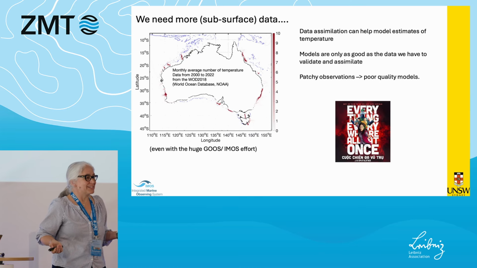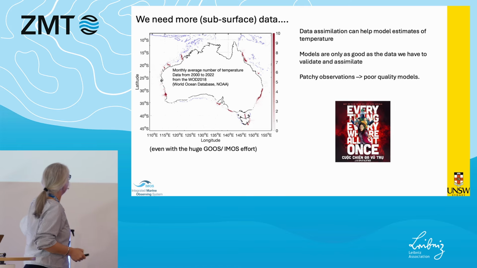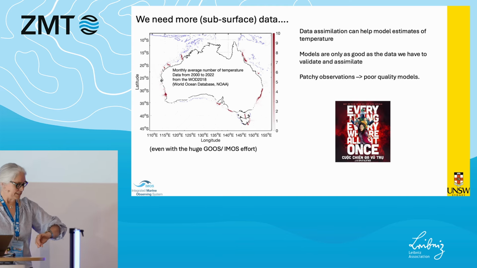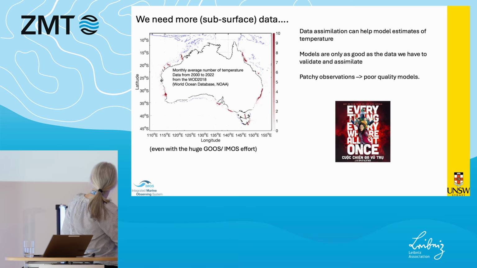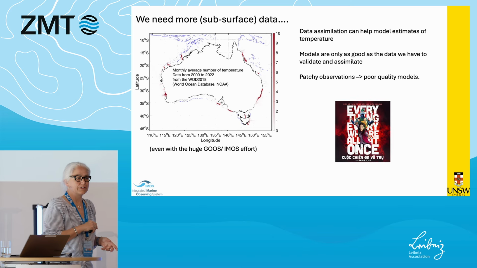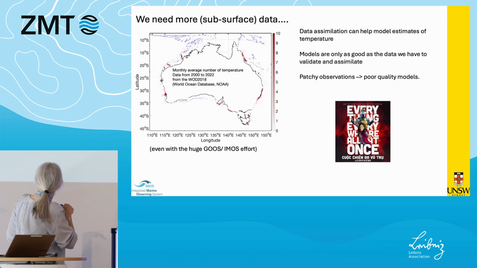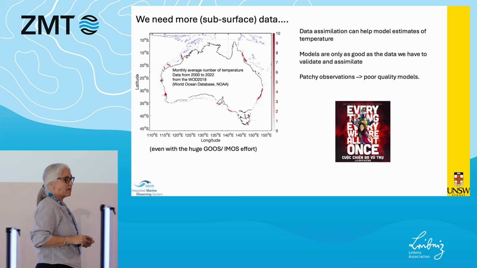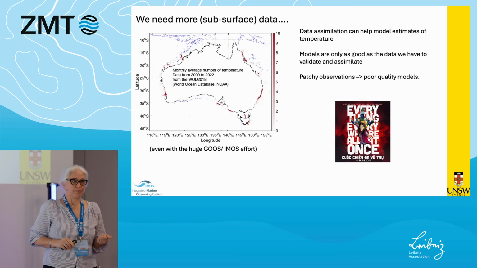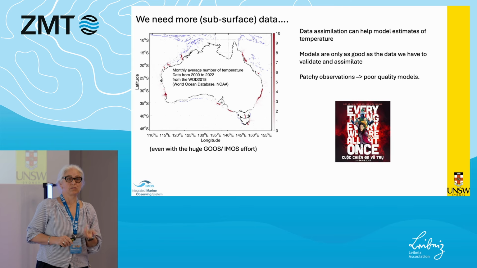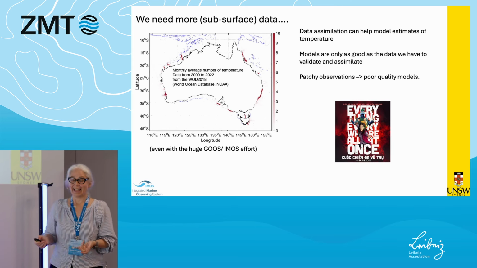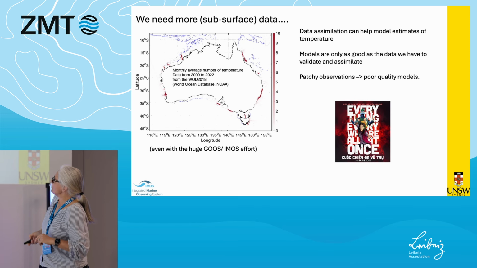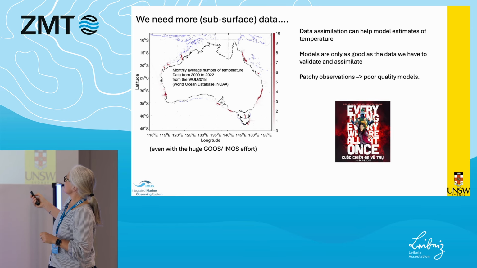So basically, we need more data, right? We need more observations. Everything, everywhere, all at once. It's a bit of our catchphrase in my team. We need lots of observations everywhere, all at once. This is part of Australia's economic exclusive zone. This is the observation density around Australia, up to 10 data points in every grid cell on average per month. And we've had a sustained ocean observing program for the last 20 years that has cost multiple hundreds of millions of dollars, right? Look at the observation density. It's pretty bad. So we need more subsurface observations.